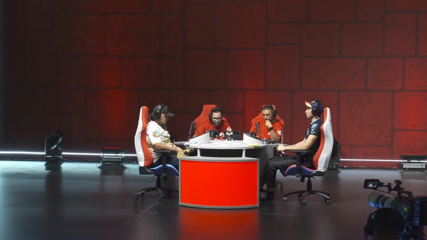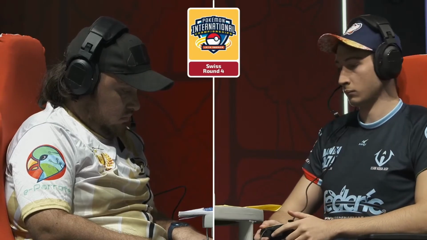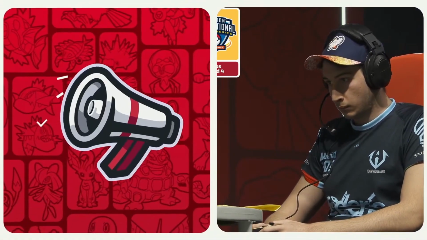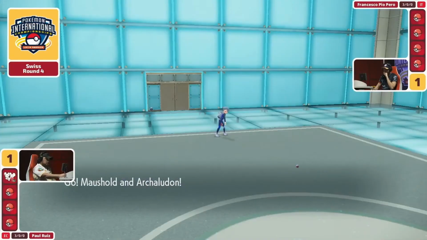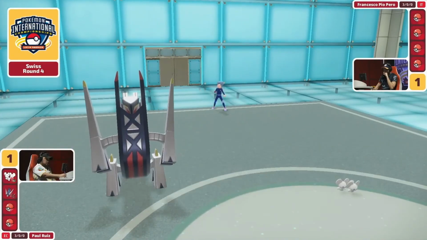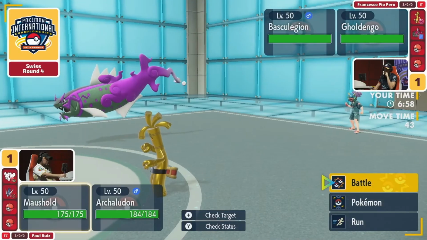Yeah, and I mean, I wouldn't necessarily be surprised if we're seeing our Archaludon lead from Paul's side. You want to try to get that immediate momentum straight onto the field. Sure, there's a Golduck to take into consideration, but it's not going to guarantee a KO straight away, as we do get confirmation, same leads at least from Francesco's side, and there it is. The Archaludon has paired itself out right now with the Mouse Hold.